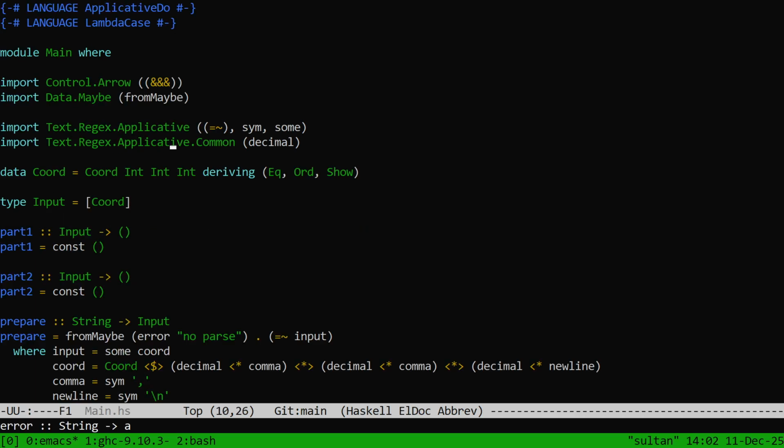So that's the parser. Because who knows what part 2 is going to be. But this is all the data we're given. So part 1 should take this data and do something part 1-y with it.